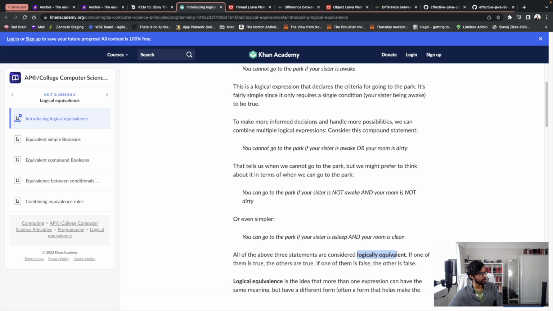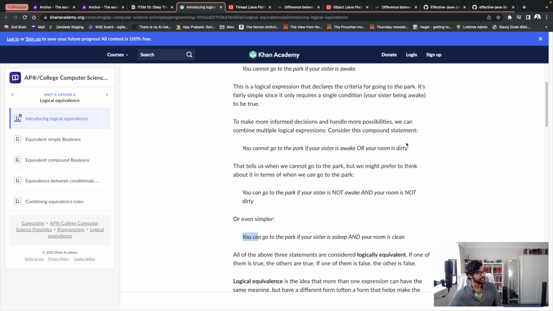The example on Khan Academy for logical equivalence is if you take these three statements: you cannot go to the park if your sister is awake or your room is dirty. That's one statement. The other one is, you can go to the park if your sister is not awake and your room is not dirty. Or even simpler, you can go to the park if your sister is asleep and your room is clean.